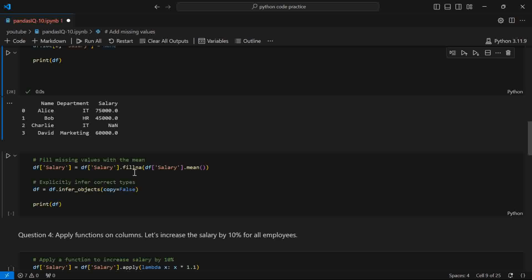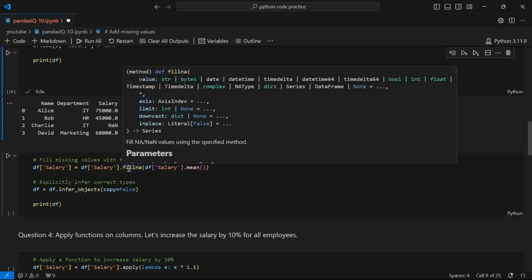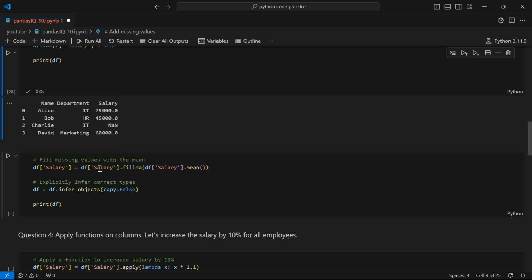We take the salary column, apply the mean over it, and using that we fill. So df salary is equal to df salary dot fillna of the mean. Here I have written this explicitly; without this line, if you run it, it will show you some warning in Pandas 3.0 plus.